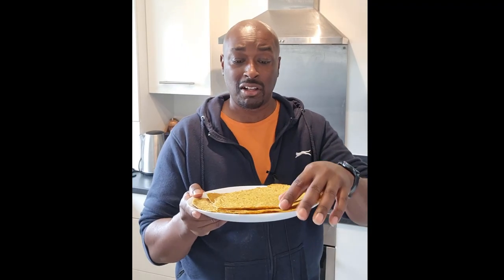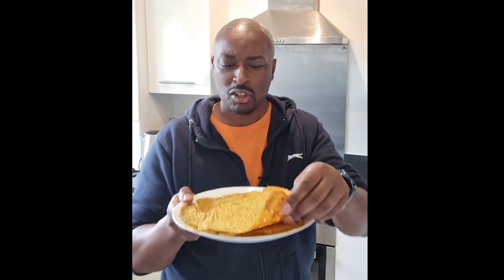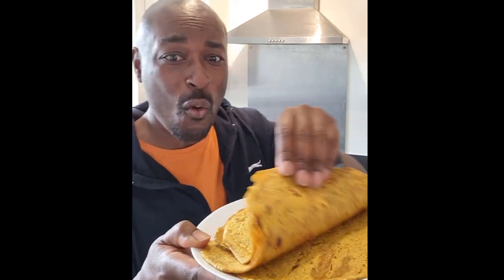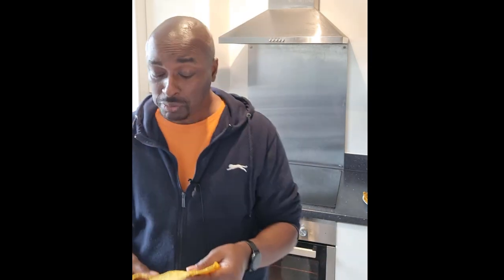And just like that, we've turned our leftover rice into lovely, aromatic, soft roti. Leftover rice to this — it tears apart, it's nice and soft. You could make these without the oil, all the herbs and seasoning I put in — the aroma is wonderful. You can smell a little bit of nutmeg, the turmeric's giving it the rich colour, and a little bit of tikka seasoning going through it, but it's not overpowering. You can still have this with a curry or with a dal. From leftover rice to tasty roti, just like that. Nothing gets wasted — a wilful waste makes a wilful want.